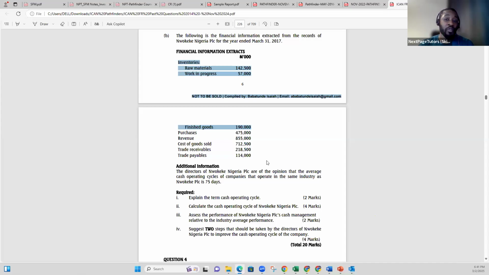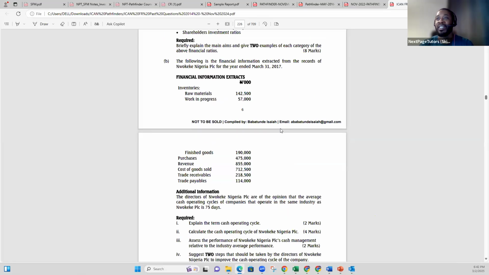So there are two approaches you can use to do this. Somebody can decide to say, I don't have time, especially with the marks awarded. But 4 marks is plenty. You probably want to do it individually, separately for raw material. And for raw material, how do I get the inventory turnover period? Somebody tell me the formula. You don't need to do average, so no stress. It's just 1 year that you have. Can you see that? Or will you do average? If you want to do average, how?